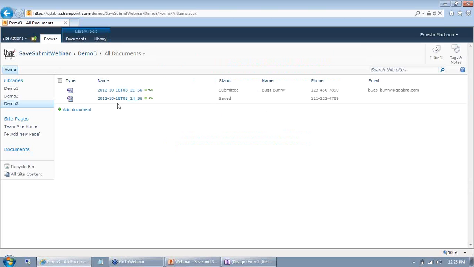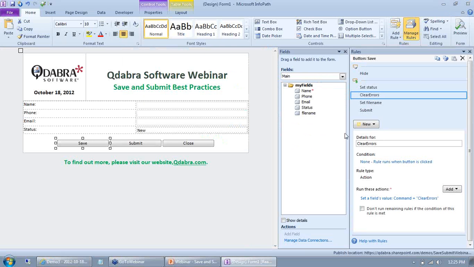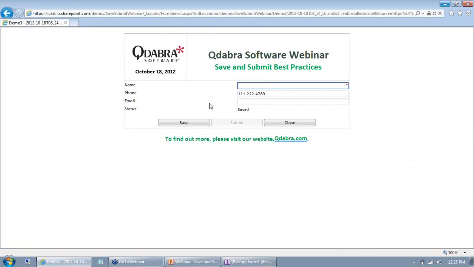right? So you might be asking yourselves, how did the form get saved, submitted to a SharePoint form library when this required field is blank? That's why we're calling the qrules command clear errors. Clear errors is going to allow us to store that form even with the blank required field name. But you notice that when the user reopens the form, that field is still labeled as cannot be blank. So when they come back to the form, they are reminded that they need to fill out this field.